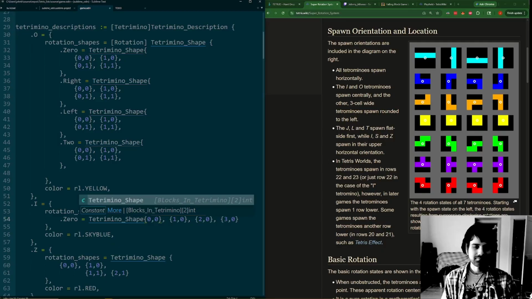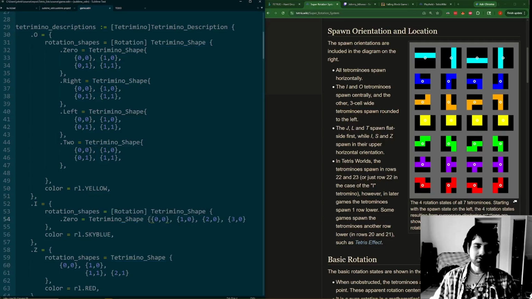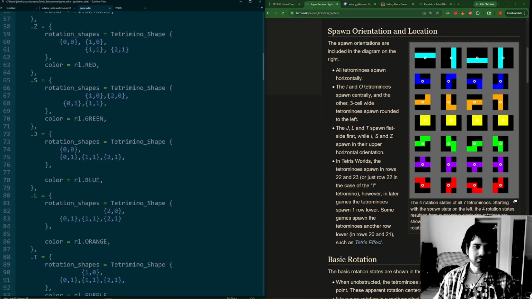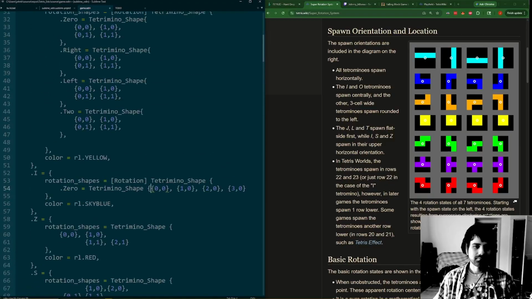Dang it. As a macro, but it will. Tetramino shape. And I don't think it'll work because I wrote these all out differently, but it might work for these. Essentially what I'm trying to do is record a Sublime keystroke, I guess, and then redo it on all of these to save time, but I might be wasting more time thinking about it. Okay, so let's actually just end it because I don't think it'll work for the rest of them.